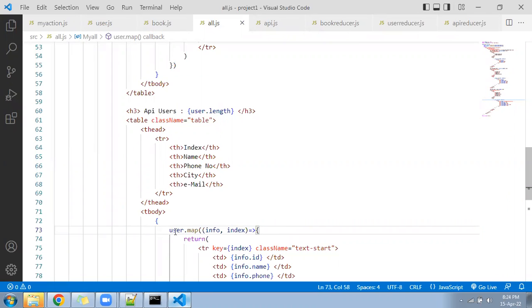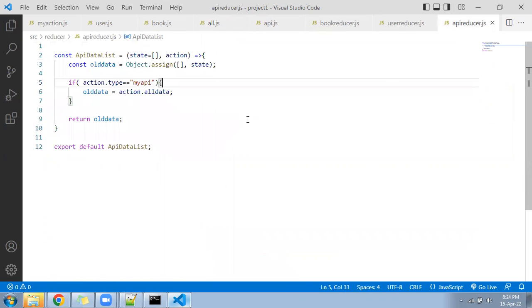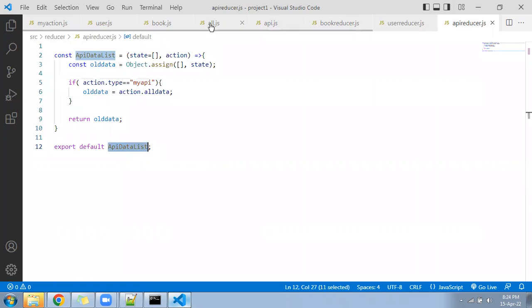Okay, written. What is the variable name that we should fetch in the API reducer? It's called API data list, correct? API data list we have to fetch and we have to store under which variable? User variable.